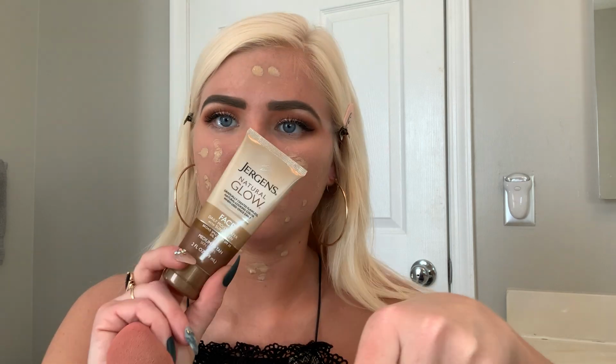So I got the Target self tanning, and I was already tan, medium to tan, for all of this. Then when I went to get the face one, they only had that in Jergens. So I got the Jergens Self Sugar for the face. It has sunscreen in it. Medium tan again, because if you do the light, it's going to take so much longer. And I was already tan, so I mean, it's working. It just takes longer. And I hate that. So I'm going to start blending this in.